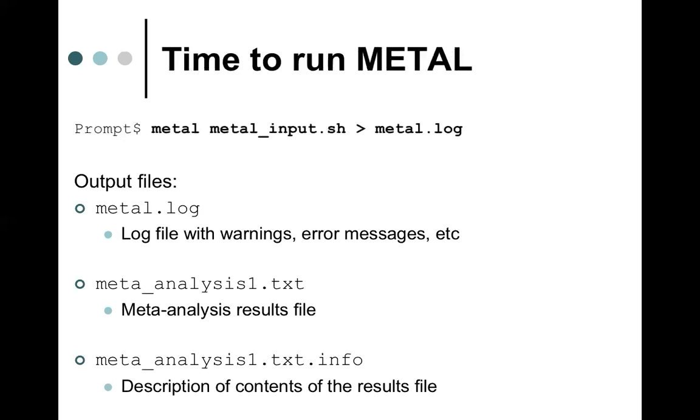But what you'll end up with is this log file that will contain lots of information, in terms of, if you've set up any filtering, how many things were filtered out, any issues with discordant alleles between the different input files, or other invalid values that might have popped up and caused errors. Then your core output file, this text file of the actual results of the meta-analysis, which will look just like a GWAS results file, having the variant and its estimated effect size and p-value, and also these heterogeneity diagnostics, all those kinds of things.